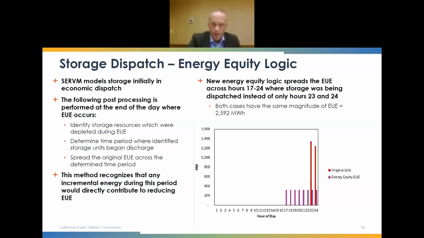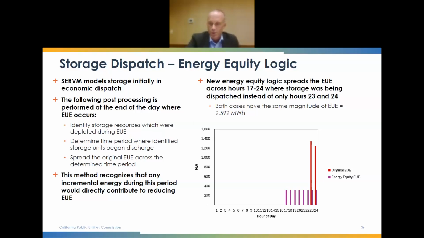So this is just a snapshot day. We had significant unserved energy really late in the day in hours 23 and 24. Again, that was driven by energy exhaustion of the batteries. So we had fully used all of the stored charge in the batteries. Once we had exhausted it, net load is now higher than our resource availability. So we shed load. So on that day, we take that unserved energy and we redispatch the storage.